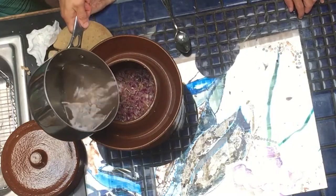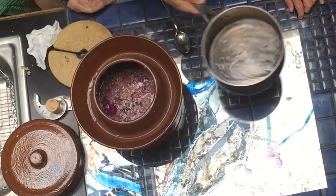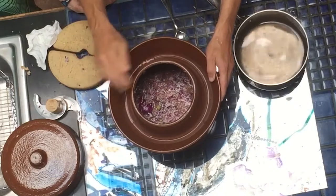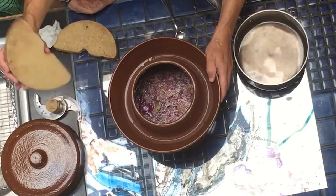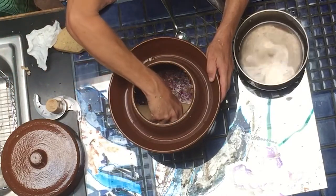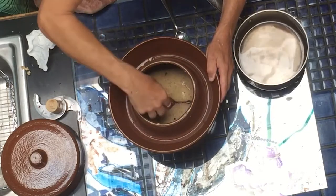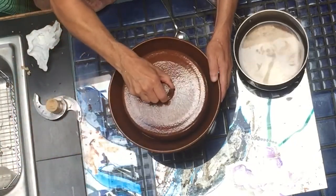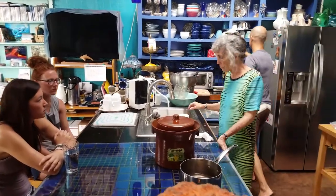So I dissolved the salt in the water and I just poured enough. Oh, that's plenty. So we wanted to cover it, but no more. Basically you can see the water coming over the top edge. And then I'm going to put these stones, which I've sterilized and washed, in there, and that's pretty much it. All I have to do is put this top on there, get some water, and fill the moat.